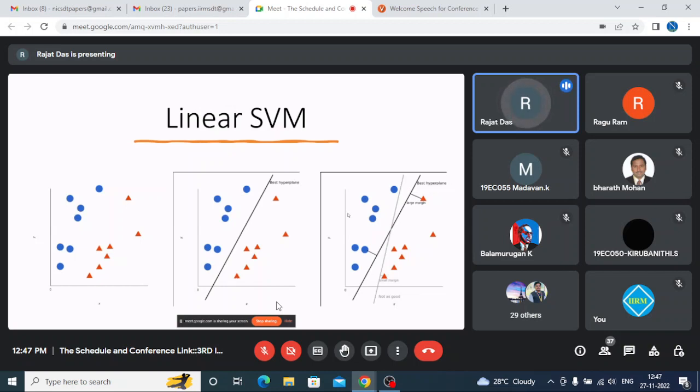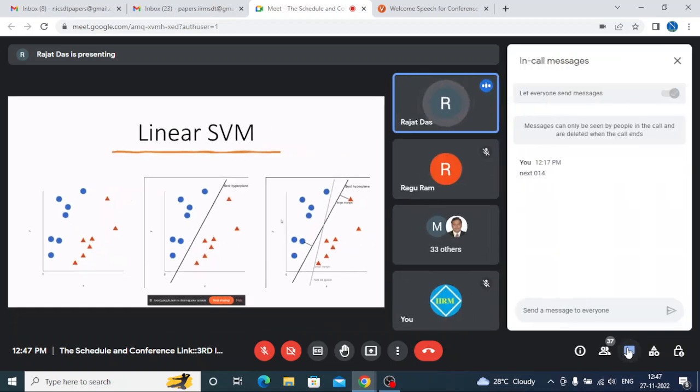But what exactly is the best hyperplane? For SVM, it is one that maximizes the margins from both tags. In other words, the hyperplane, remember it is a line in this case, is the one whose distance to the nearest element of each tag is the largest. This is the smallest margin, not as good.